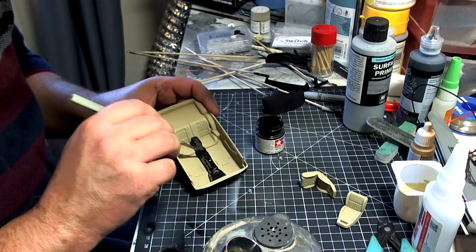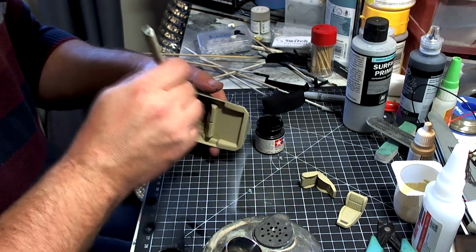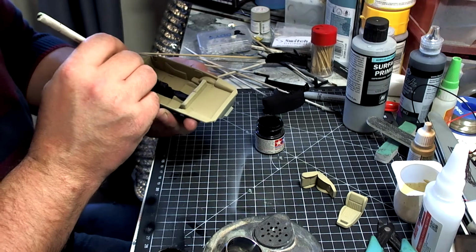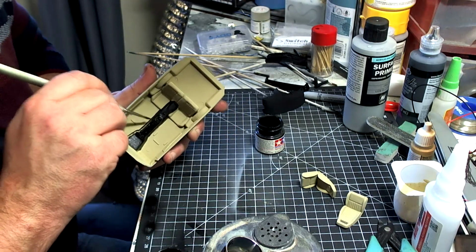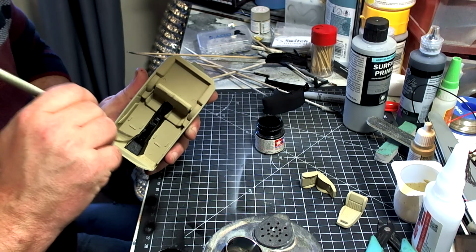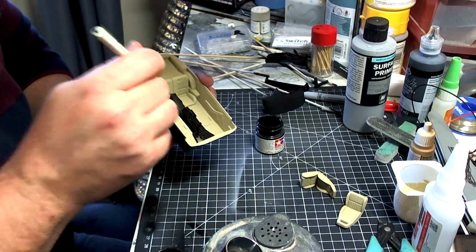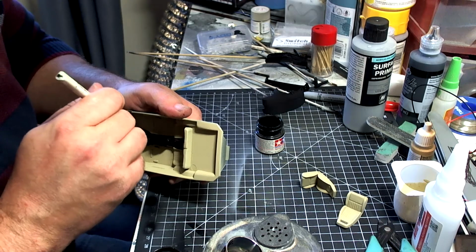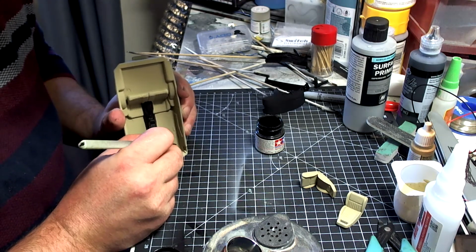And I prefer the finish of an airbrushed part, but I didn't want to be masking loads of tiny pieces. Or, not tiny pieces, but cut off tiny pieces, because I've only got a certain size tape, and I didn't want to cut loads of strips and everything just to get around this kind of area, and I made a boo-boo on that there, so I'm gonna have to correct that in a minute. Okay, let's just see if I can get these pedals.